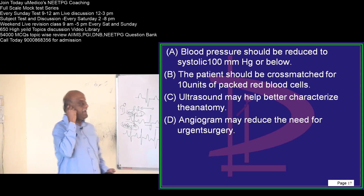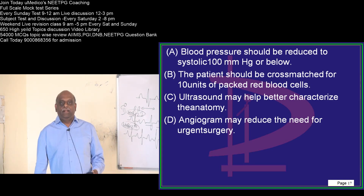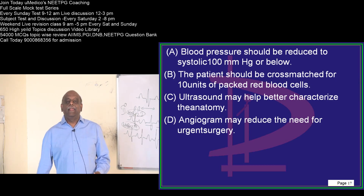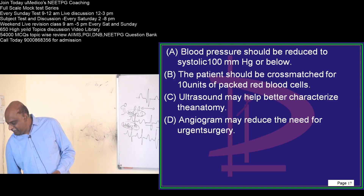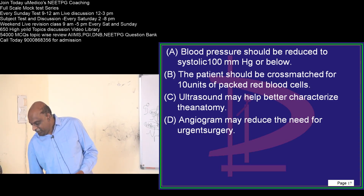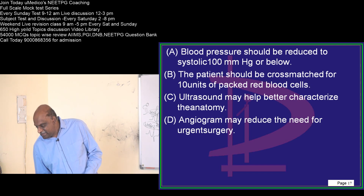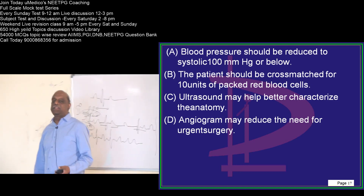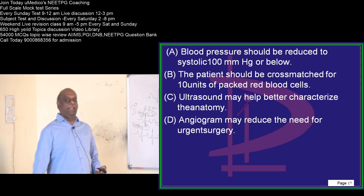How do you want to manage this given case? Some of you are going to be cardiothoracic surgeons after finishing your MS general surgery. Please call your other friends also to join this national telecast freely so that you get the edge to prepare for NEET PG. Akshay Dube says aneurysm — very good. Vishwa Darshini is saying do an angiogram and take up for surgery. Arthi is saying cross-matched RBC. Arthi is a cardiothoracic vascular surgeon, MCH from Sanjay Gandhi Postgraduate Institute.